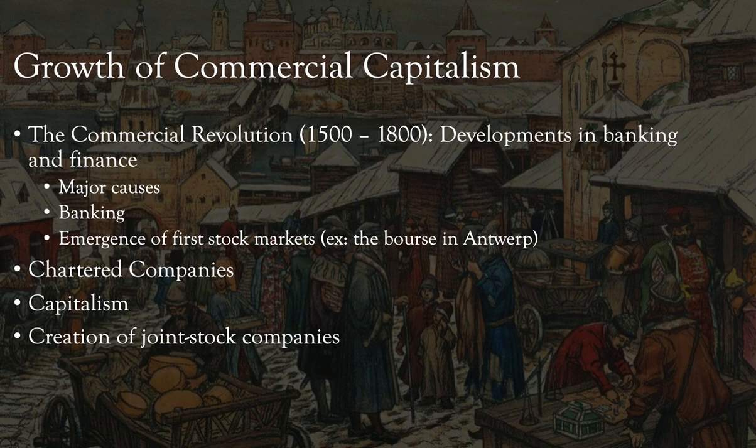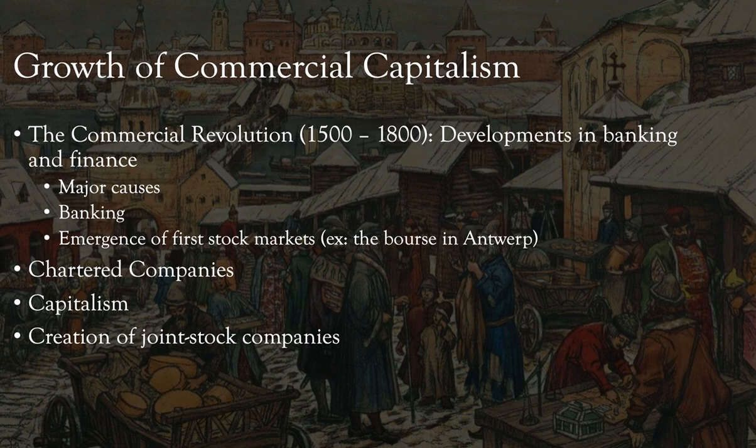So when we look at the major causes of the commercial revolution, we can see that it really has its roots in medieval trade, right? Thinking back to the resurgence of long distance trade during the High Middle Ages. Population growth is also another major cause. The price revolution, which is a topic we'll cover later in the lecture. States and emerging empires, right? Those new states and their emerging colonial empires that wanted to increase their economic power, and also a rise in capitalism, which is basically business entrepreneurs investing money in business ventures. Again, we'll talk about that more later. But those causes, again, are medieval trade, population growth, the price revolution, states and their emerging colonial empires, and a rise in capitalism.